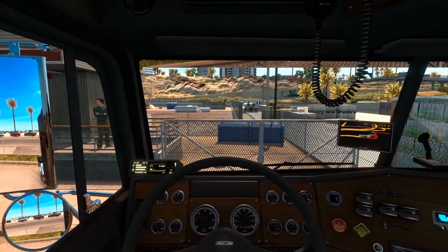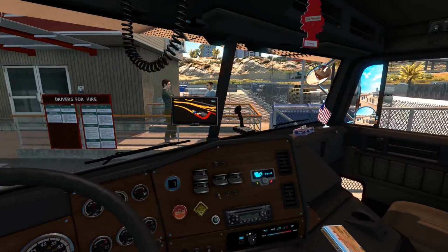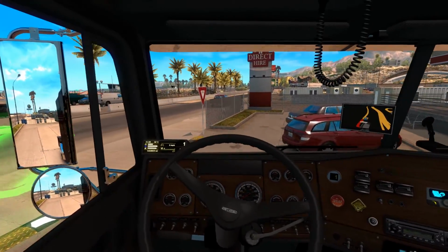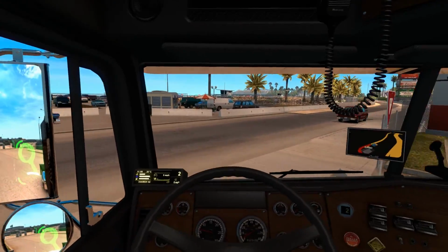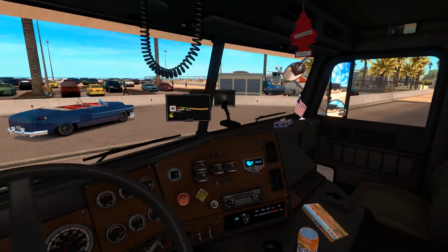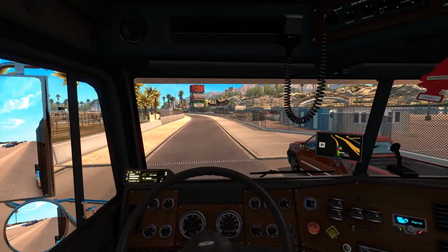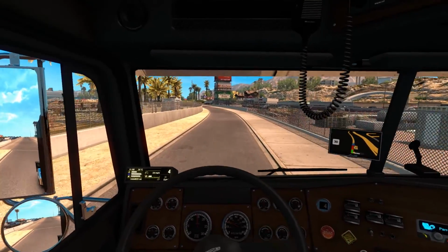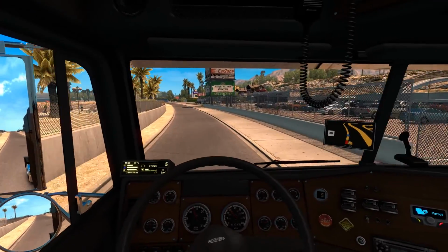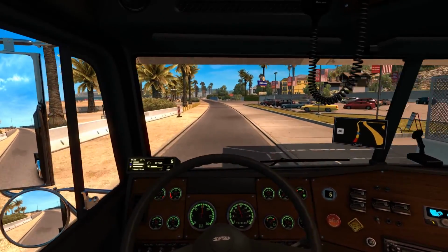Brake off. Completely fine. I bet we won't even hit that curb. Nope. The turning circle on this thing blows your mind. It is so small. In fact, let's go this way. Yeah, it's really weird driving something with a wheelbase that is so small on an American truck. It's cool, but for some reason it doesn't feel right.